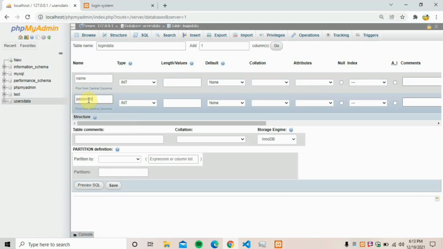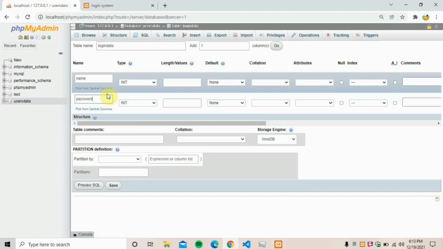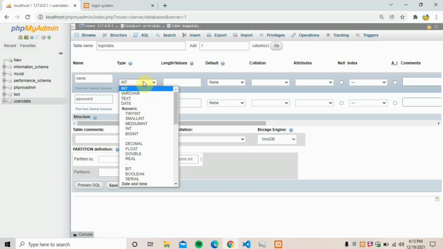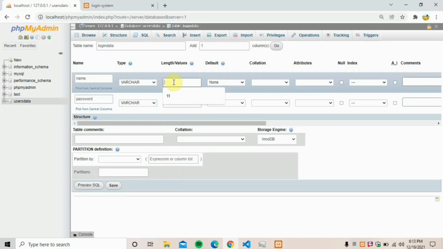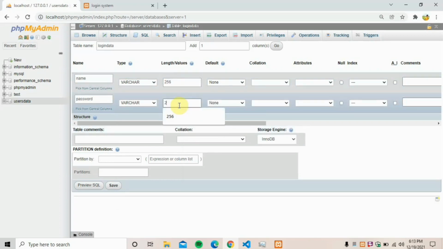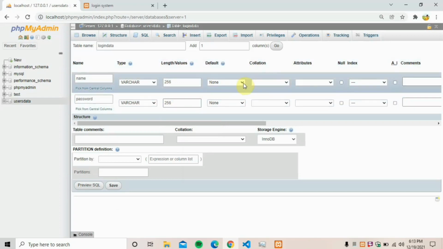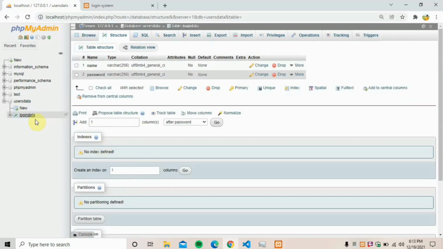I am writing name and password. Name is varchar, and password is not integer, it is also varchar. Length value, I prefer you give a big number, 256 length character and 256. This will be enough. Don't do anything and just click on save.